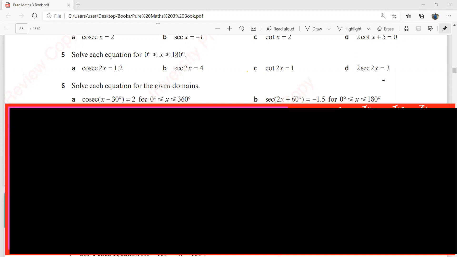Yes, the period will be multiplied by 2 because of the composite angle 2x. For problem 5a, x is between 0 and 180, but we need to change the period because of this composite angle. Your trigonometric equation should have a simple angle, so let 2x equal alpha. The equation becomes cosecant alpha. I can see that 1.2 is 12 over 10, which equals 6 over 5.